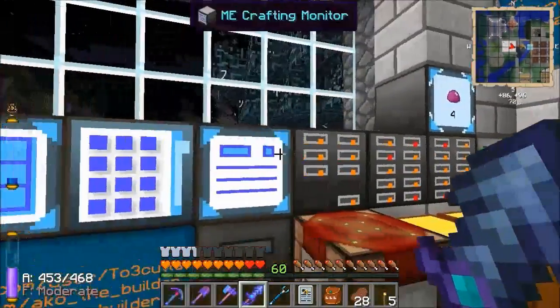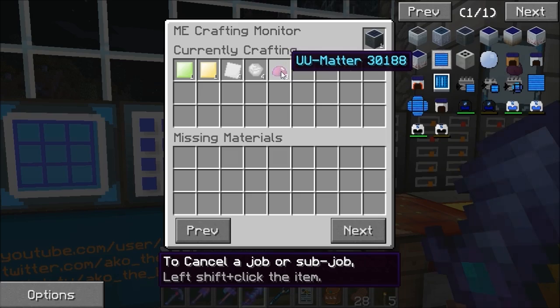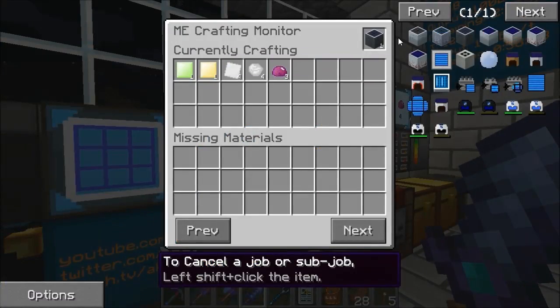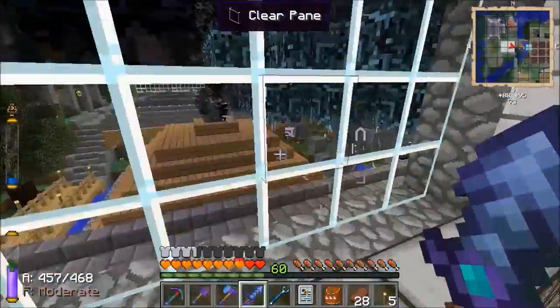So what I'm going to do is, this is still a little bit short on UU matter. It needs to make another 4 iridium plates, which is another 16 iridium ore, which is another 16 times 7, another lot of UU matter. So before I do the world download, I'm going to finish this. So this will just craft into an ultimate hybrid. I'm going to put it on the roof, then I'll save the world, and I'll put it up for download.